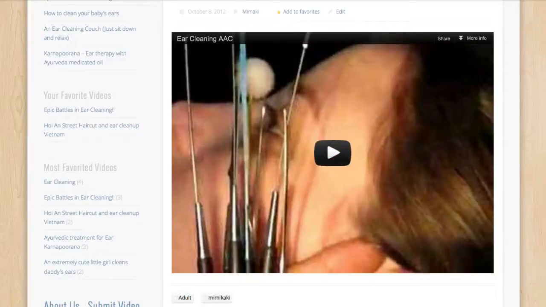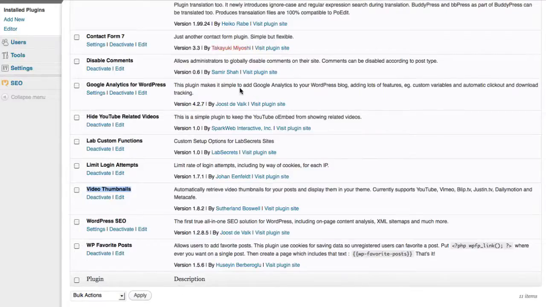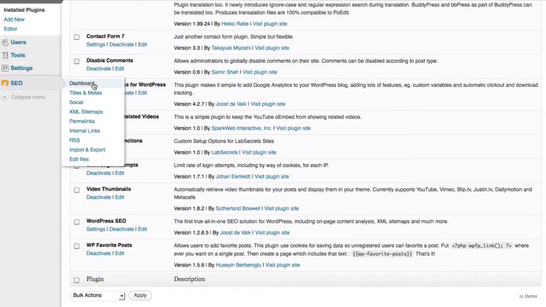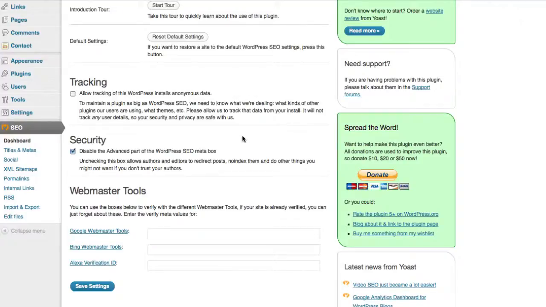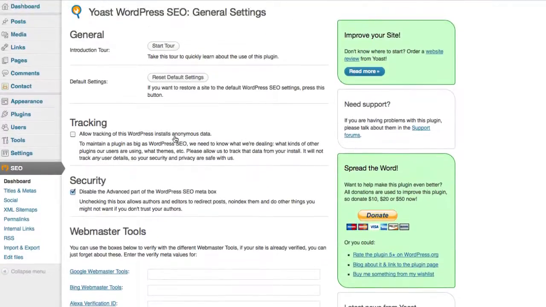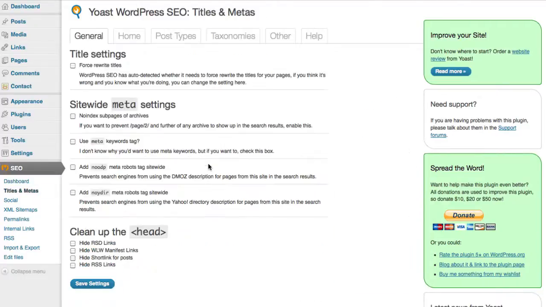Okay. Now I'll leave this here because I'm going to come back to this, because the next thing is WordPress SEO. Again, it's a real all-in-one solution, and it pretty much is the industry number one standard. So when we go over here, there's a lot of stuff you can set up. Don't worry about it. We're going to go with the basics, and I'm not going to go into this plugin. All you need to do for this is use what we've set up. But just so you know, most of these options are things that you don't have to change. Even out of the box, this will help quite a bit.